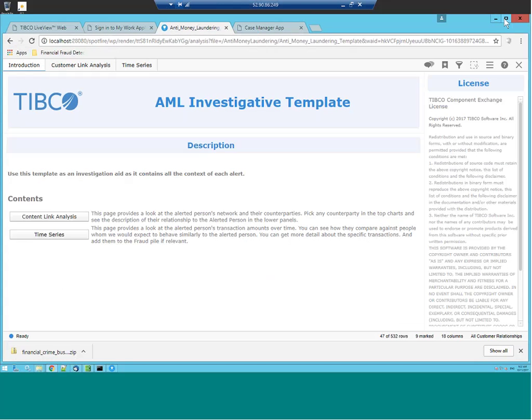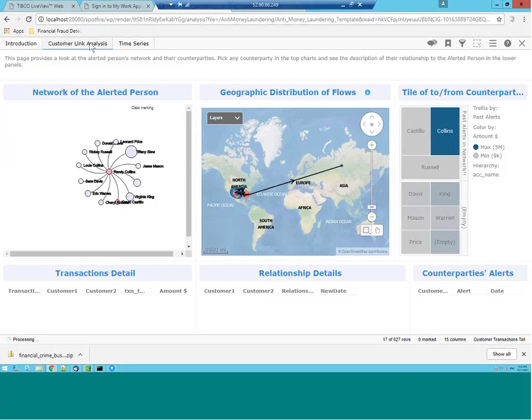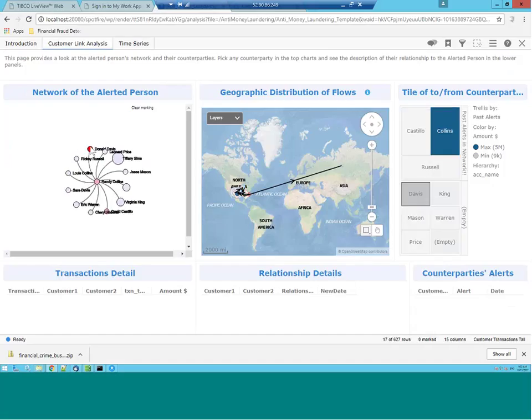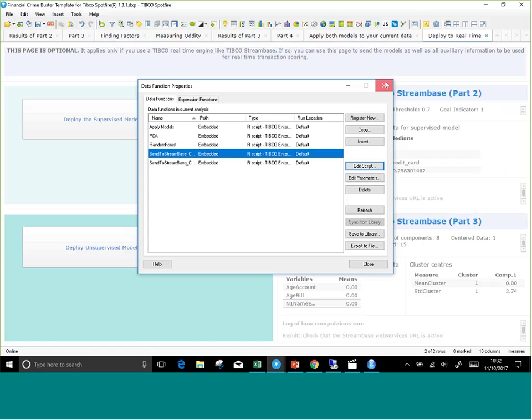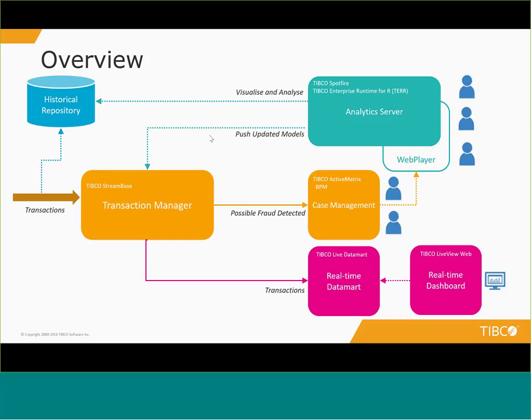And I have, as I said in the beginning, the Spotfire investigative template that, for a specific alert, gives me all the information around it, for example the people that this person had transactions with. I have a spider plot like this. Here is just one level of depth, but I have created it for up to 6 levels of distance from the original set of alarms based on big data.